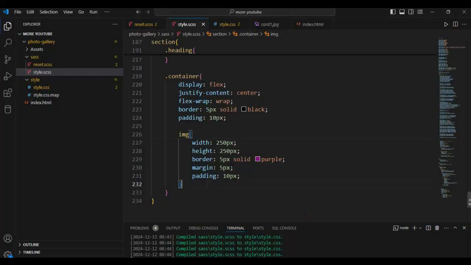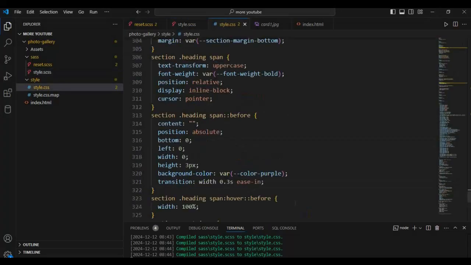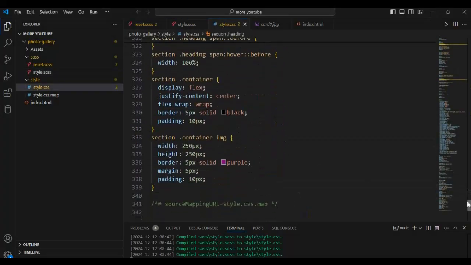Okay, so next, let's target our hover effect. Okay, so everything is saved inside our star.css like this.